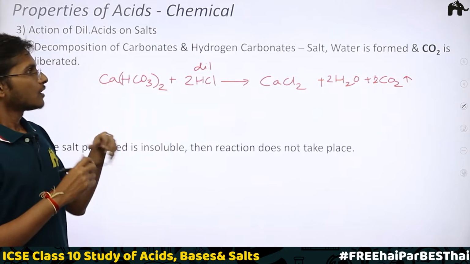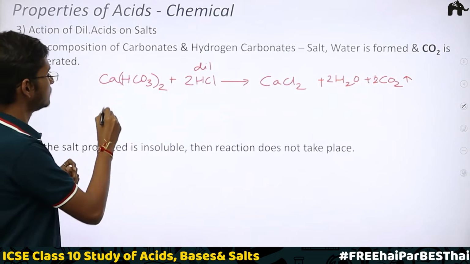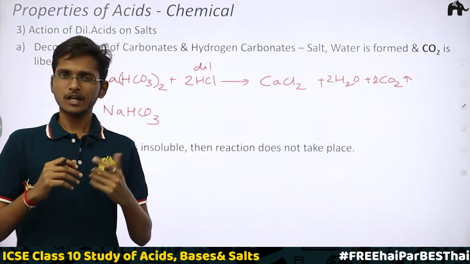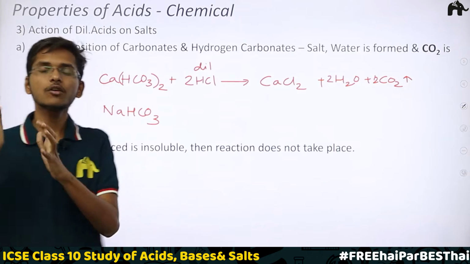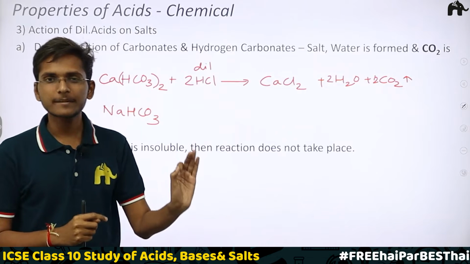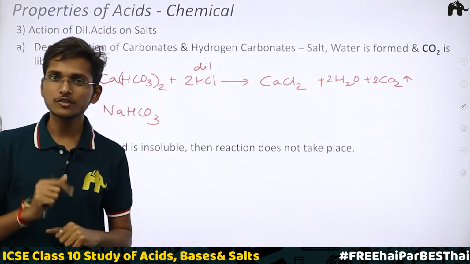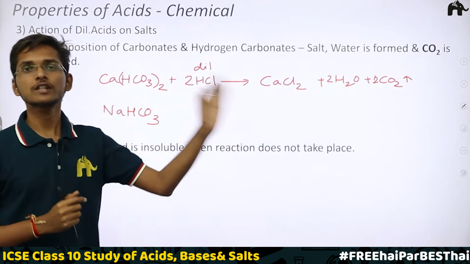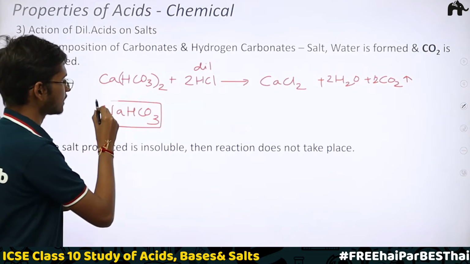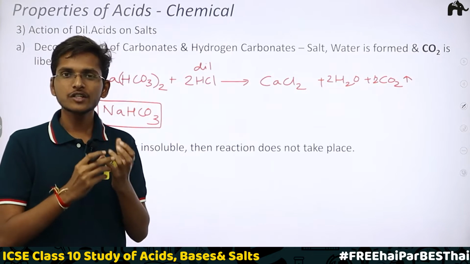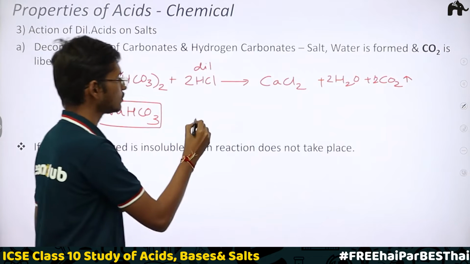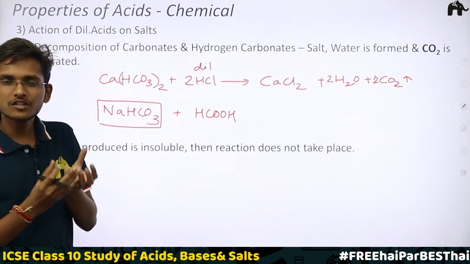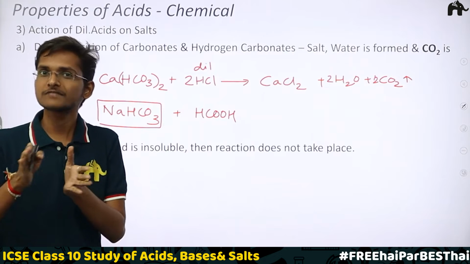Now moving ahead, let's come back to this salt, sodium hydrogen carbonate. Try to remember. Maybe you won't remember, but at the starting of this chapter, when we studied why to study this chapter, I told you that when an ant bites you, you have to apply the paste of baking soda. And this is the formula of baking soda: sodium hydrogen carbonate. I told you at that time that it reacts with the formic acid. Now you also know the formic acid's formula, HCOOH. So it reacts with the formic acid in such a way that the formic acid gets used up. That's why we feel less irritation, right?